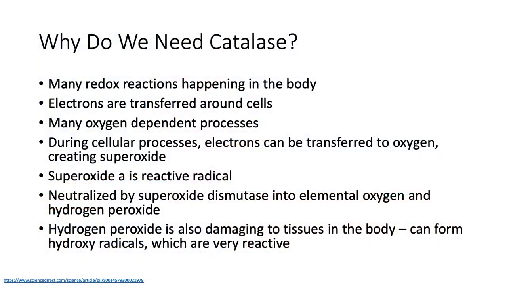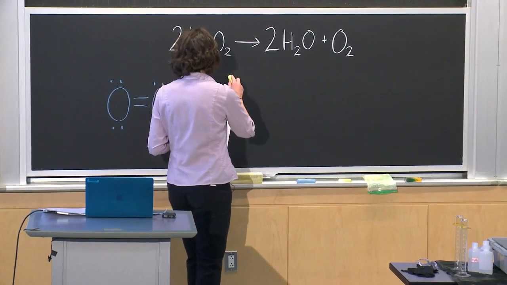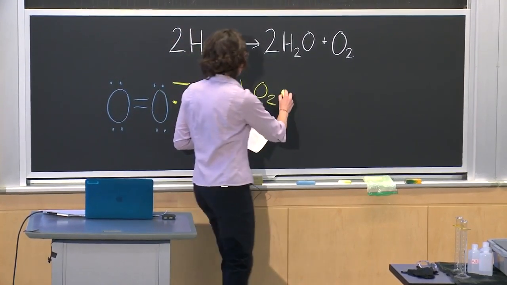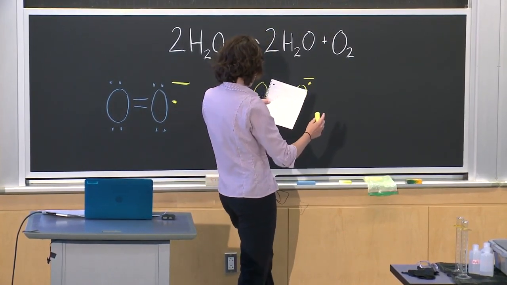So there is another enzyme called superoxide dismutase that breaks this apart into elemental oxygen and, oddly enough, hydrogen peroxide. But it turns out that hydrogen peroxide in high enough concentrations is also toxic to your cells, and hydrogen peroxide can form hydroxyl radicals, which are also very damaging to your cells. So there's a couple reactions that hydrogen peroxide can do in the body. So the first is if you have hydrogen peroxide and then you have some of this superoxide around. So it's a radical anion there.